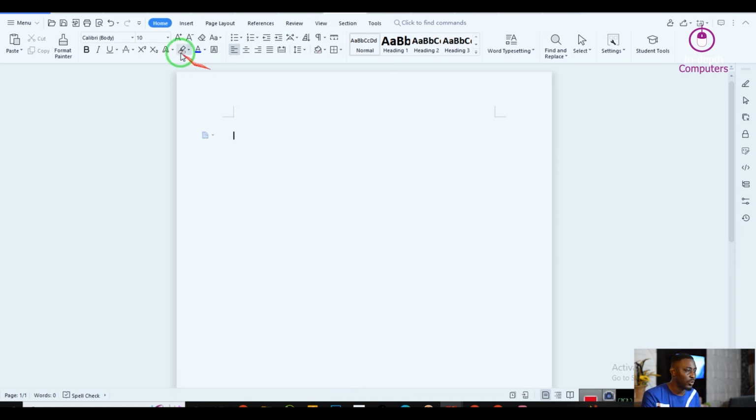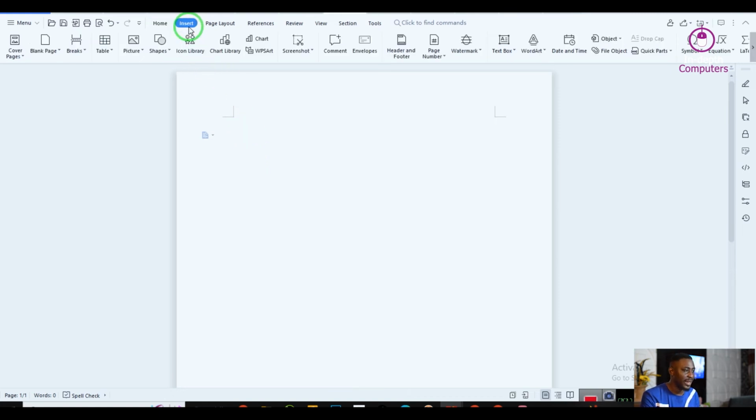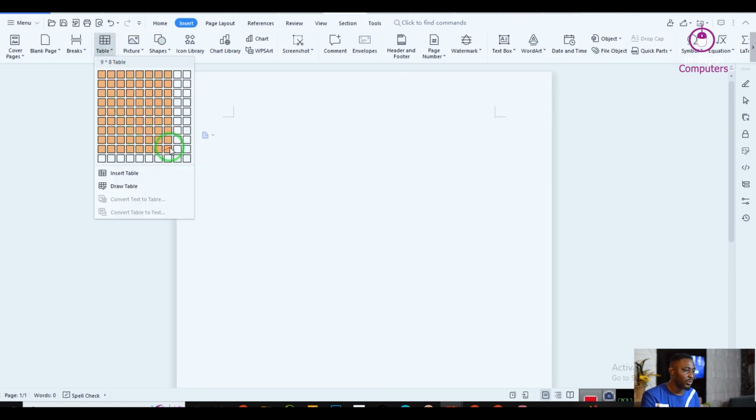It's actually a table of rows and columns. Let me try to do that here. I'm inserting a table of rows and columns here.